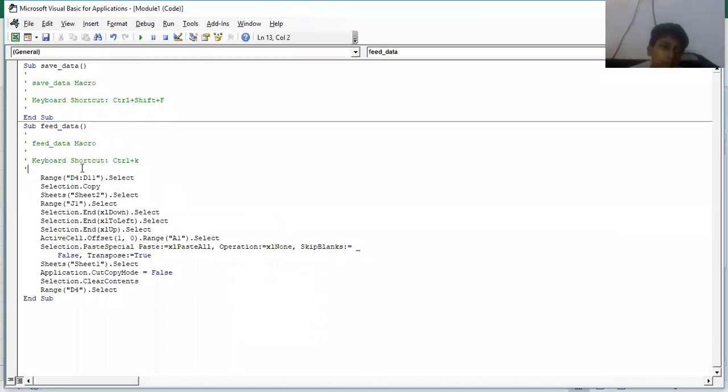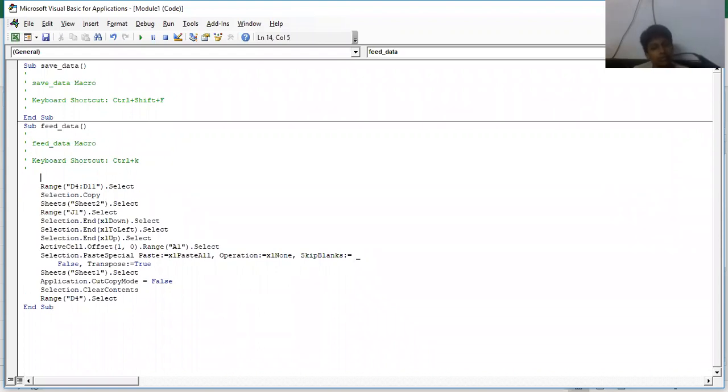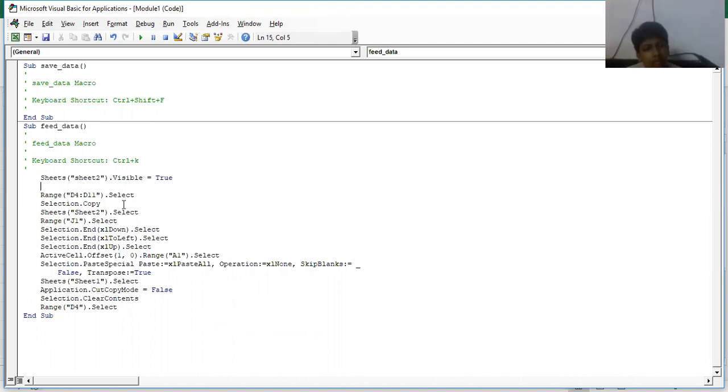And here we have to add some code for a particular workbook. So here we use what? Just type here worksheet, to unhide the worksheet. Just type here Sheets, start the bracket and use the name of the sheet, that is Sheet1 or Sheet2. Which sheet do we have to show? That is Sheet2. Just check it and type here .Visible = True, right? And press Enter.